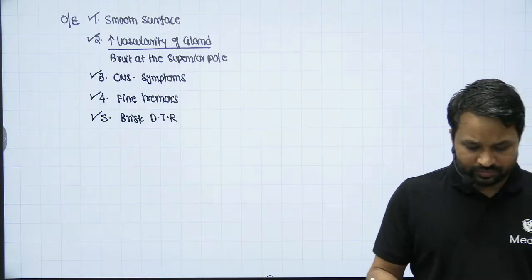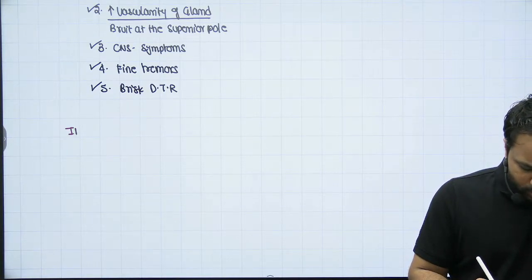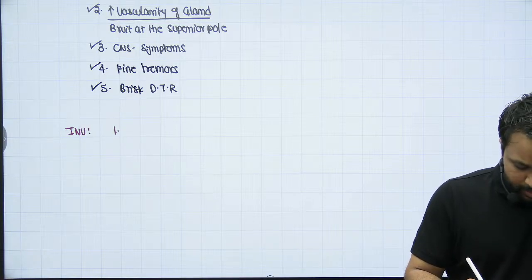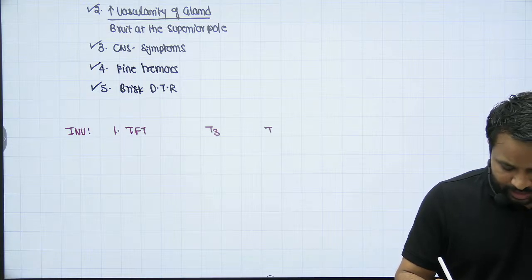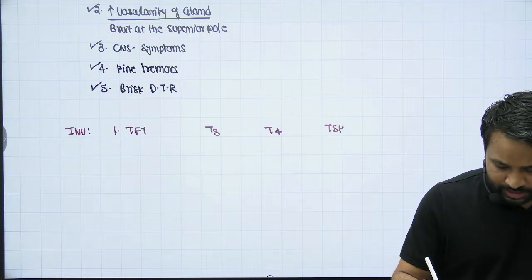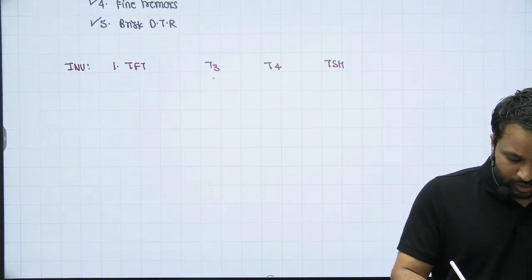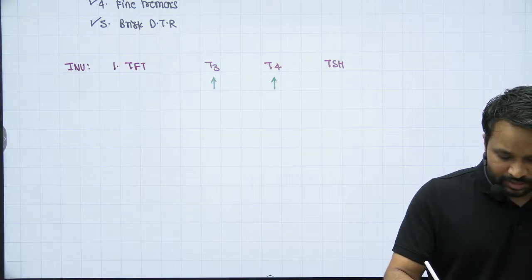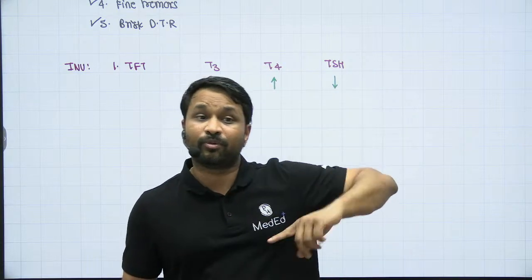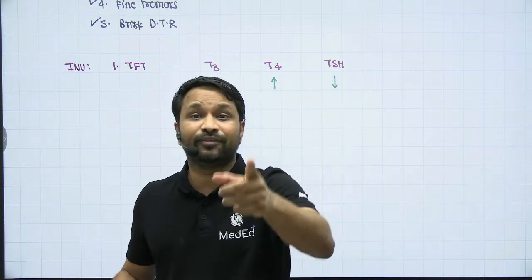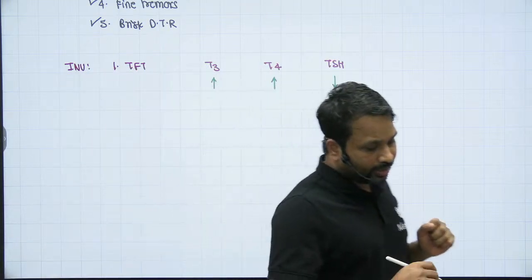Now, how would you like to evaluate any patient who has presented to us with a thyroid swelling? In terms of investigation, the first is the thyroid function test. In the thyroid function test, I'll be looking at the T3, the T4, and the TSH level, right? So in Graves' disease, what is going to happen? Because of excessive stimulus of the thyroid follicles, T3, T4 will be elevated, and because of negative feedback, the TSH will drop. But why is there excessive T3, T4 release? It is because of the antibodies which are mimicking your thyroid hormone, right?